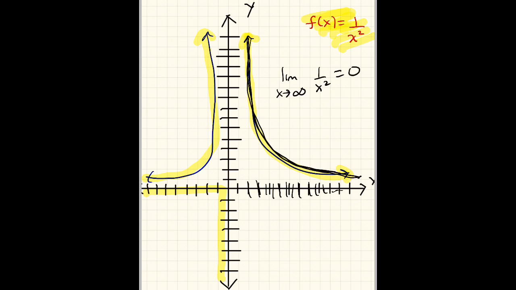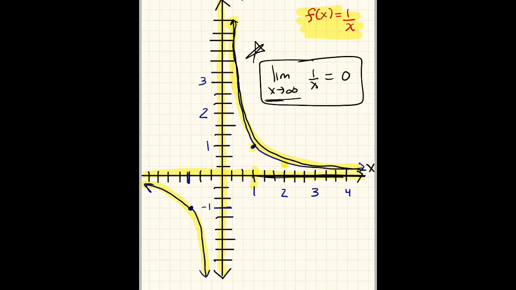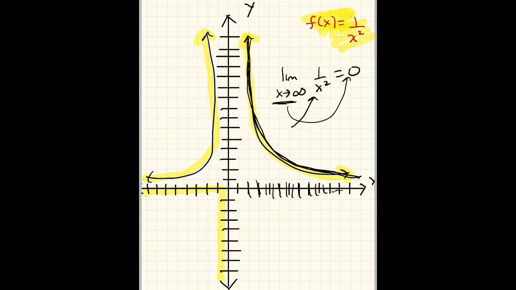So once again, this is 0. And I'm just going to say in general, when you have a variable in the denominator and you're looking at what happens when x approaches infinity, it always goes to 0. So we looked at it here, it was x to the first power. We looked at it here, it was x to the second power. The same rule will apply for x to the third, x to the fourth, and so on. The limit as x approaches infinity for 1 over x squared or 1 over x or 1 over x to the third will always be 0, okay? Now the rest is going to be easy.